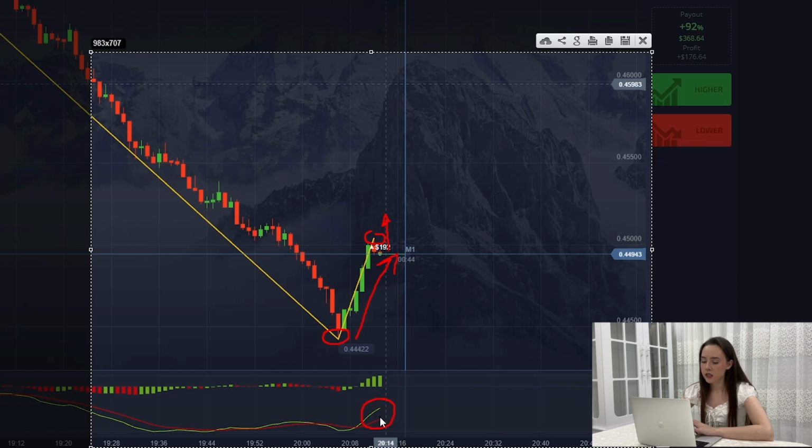As for the second indicator, MACD, its lines are not going to cross at all now. Its main line is on top and the signal line is on the bottom, and all lines are directed upwards, and it tells us about the upward movement. And while we have time left before closing the deal, let me tell you more about this indicator.